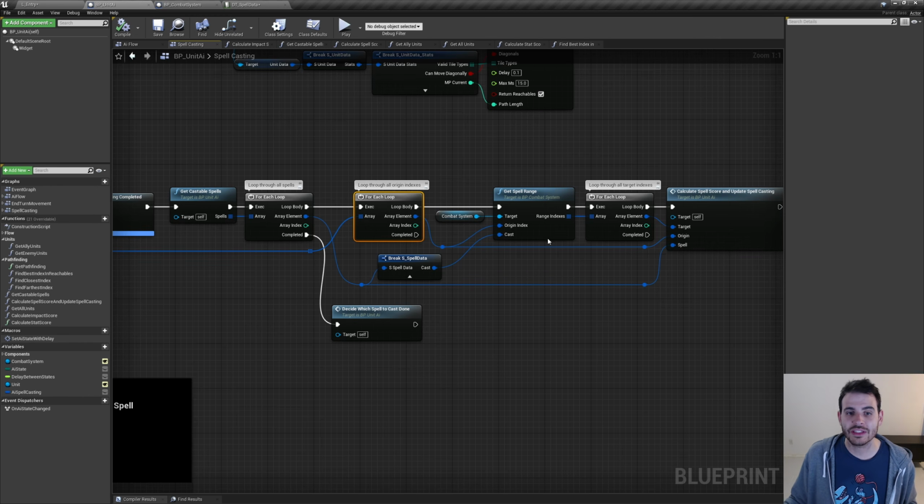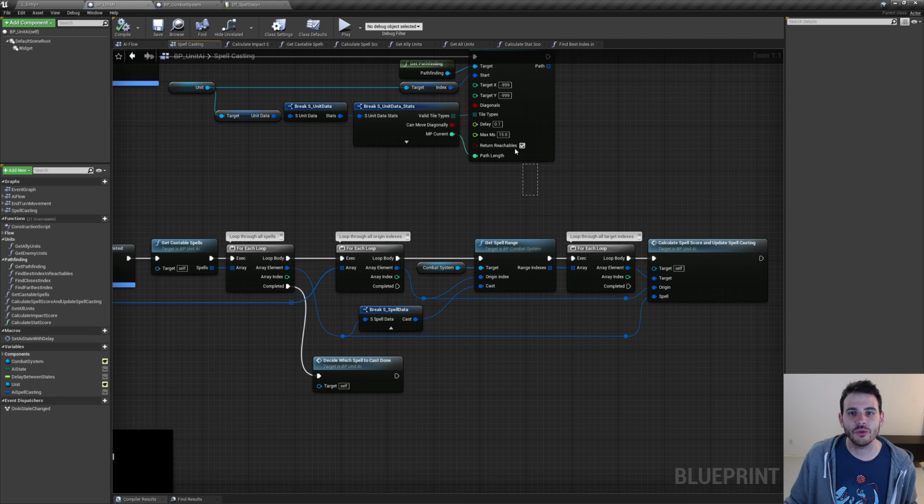So what we're going to do is just simply add some delays in between the loops, in the case that we calculated for too long. Let's say the same thing we did for the pathfinding. If we calculated for more than 15 milliseconds, we're just going to add ourselves a little 0.1 second delay. That way, we're just going to wait. Okay, we did too much for this frame. We're just going to wait for the next frame. Okay, next frame, we can continue the calculations and then wait a bit and then continue. That way, it's not going to freeze or crash the game completely.